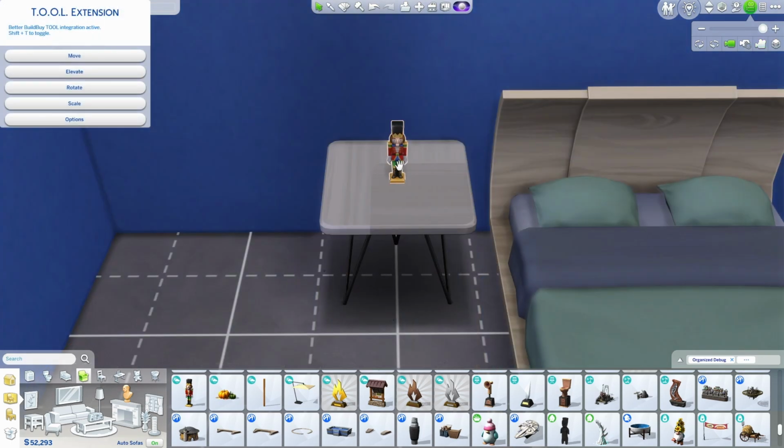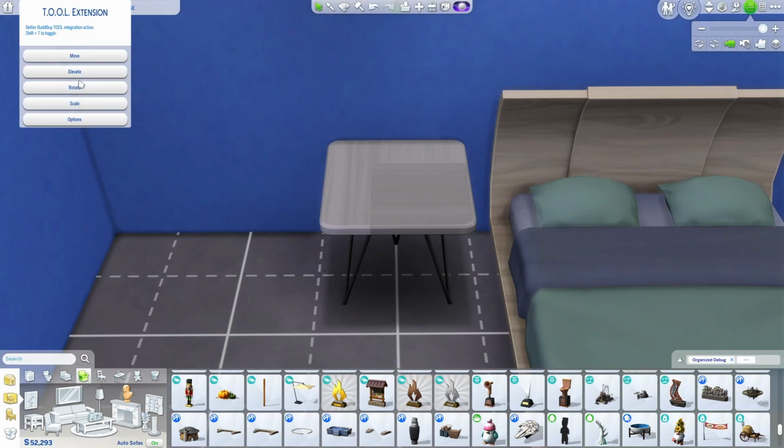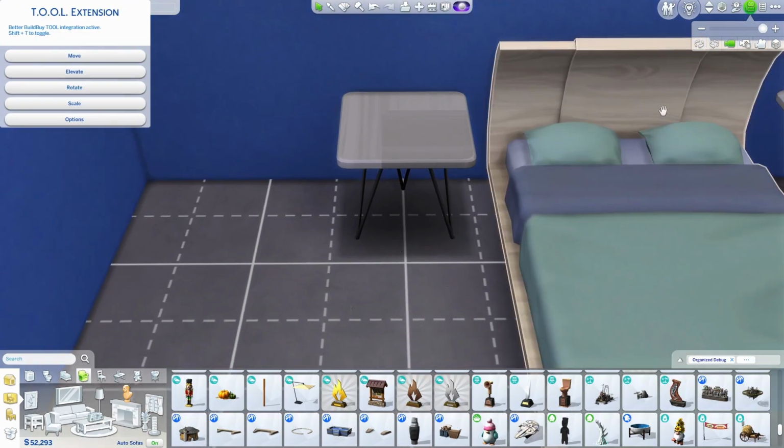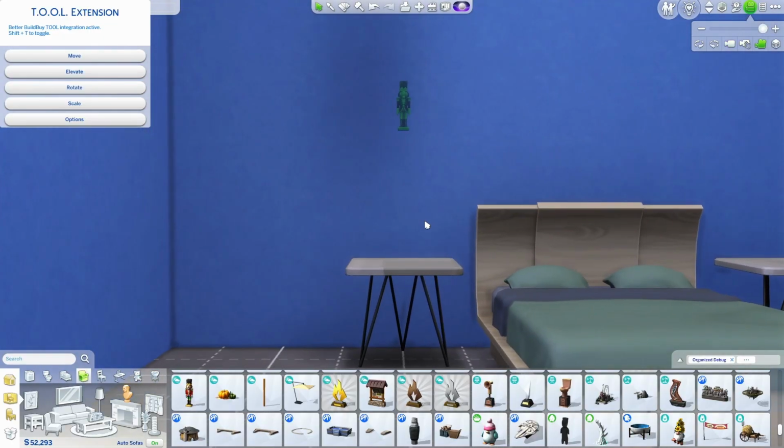So do you know what I mean by the amount of spaces here? If I'm going to elevate this, I'll elevate it by 1. You see how much this is going to take it off my screen. Look, I don't even know where this is anymore. You see how high that is? That is 1. From the table to there, that's 1. So you don't really ever want to minus it by 1, not unless it's super high.